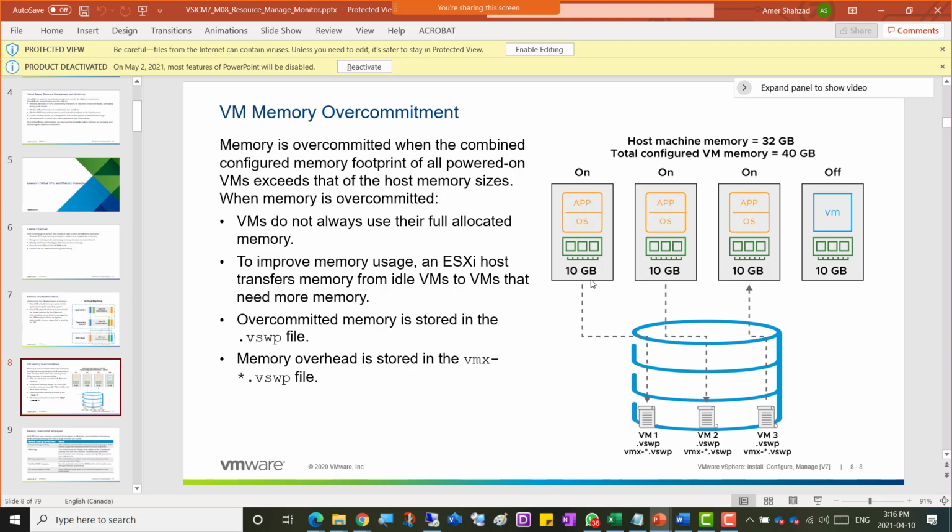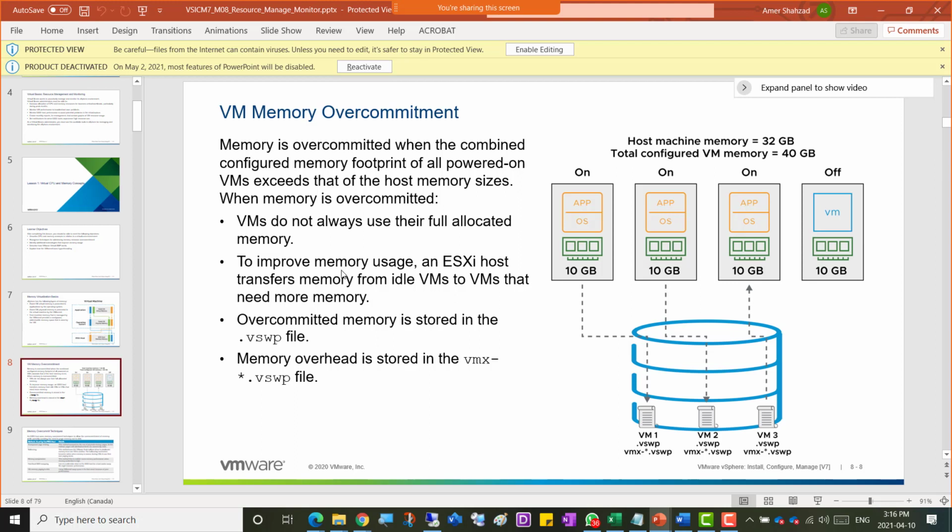Say a virtual machine was allocated 10 GB, 10 GB, 10 GB, 10 GB. It's not compulsory that it will always use 10 GB. Maybe it is actually using 5 GB the majority of the time. And this last one actually needs 12 or 16 GB, or sometimes 24 GB. These two, on average, are using only 5 GB out of 10 GB. So this machine needs more memory, and these machines actually need less. How does it all get managed?